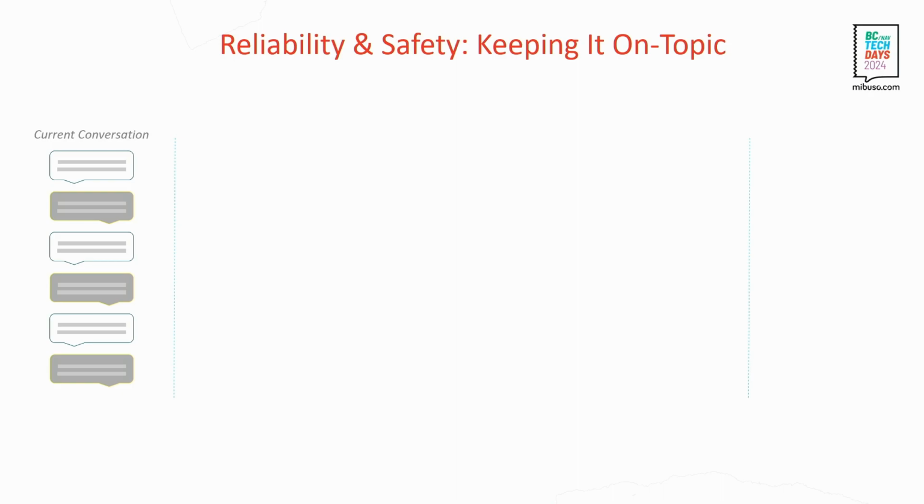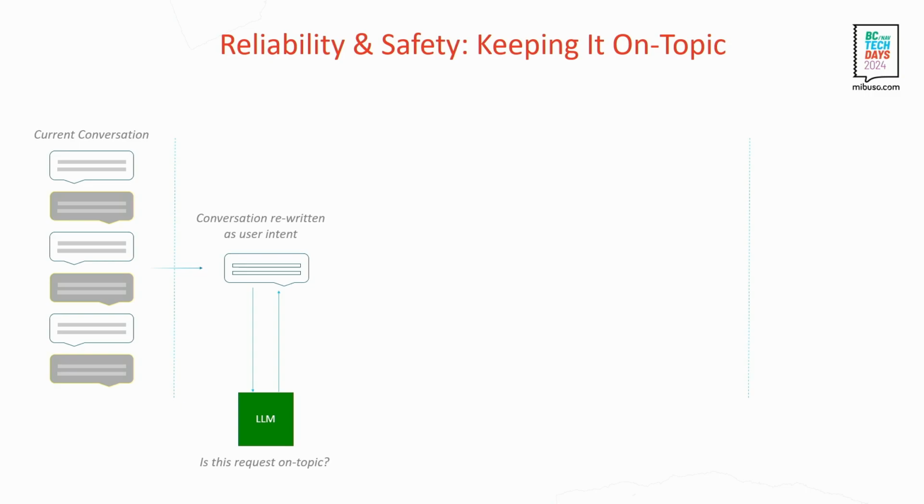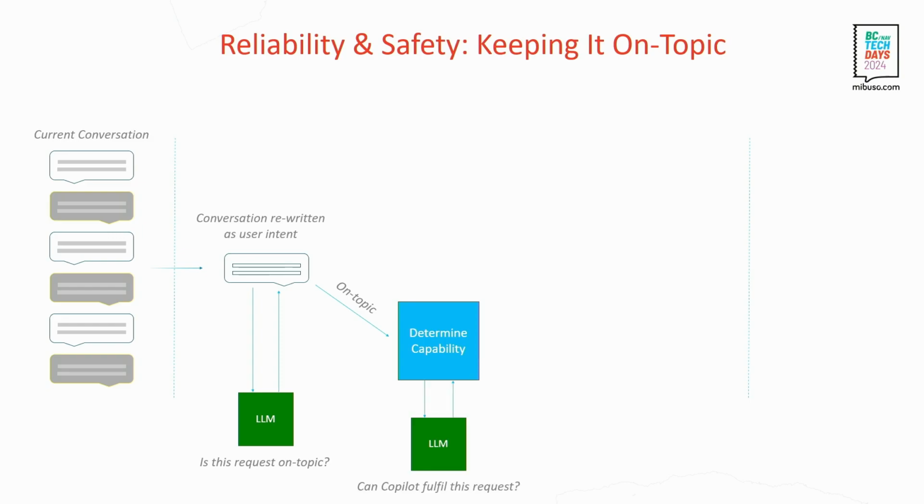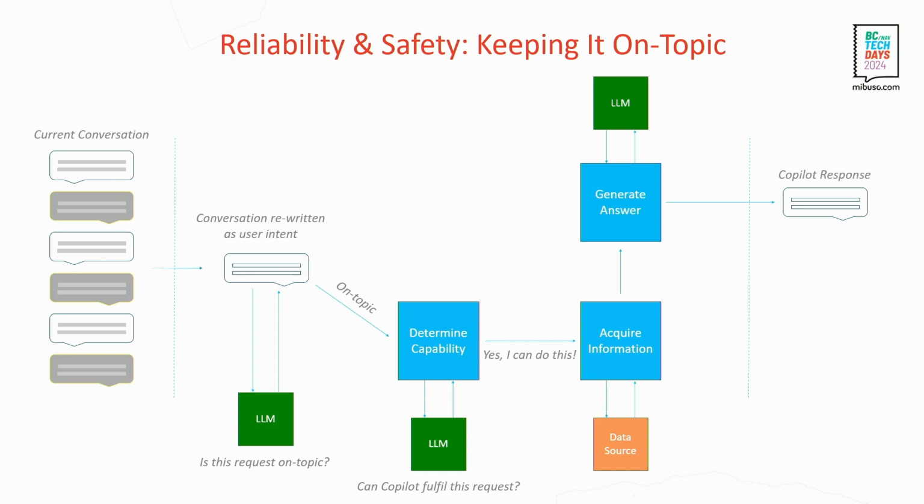So imagine you have a conversation, and at some point you have a question, or maybe you have a conversation like a history of questions. Our Copilot will try to understand the intent, like what was asked. And of course, we use large language models to understand that and understand if we can help with this topic, if we have a skill or capability to have a proper reply on that question. If we do, then you go ahead, find the right data, and bring it to the screen.